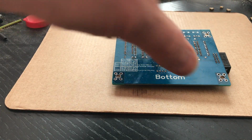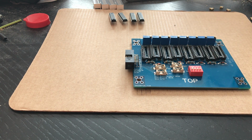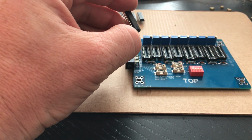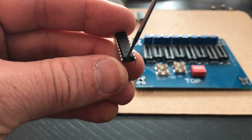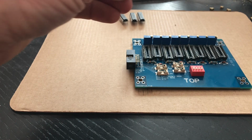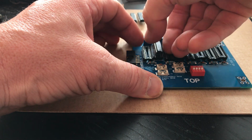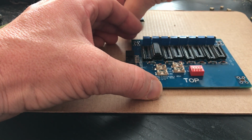Okay, when this is done, what we showed you previously, and we did wrong in the previous video. First of all, you have to take the IC, the LM3914, and if you want to put it in there, watch out for this. Let me see if I can show you. This little half round, this has to be on the bottom. So when you take that one, put it in place. This one is the first you have to put in there, and once it's straight, you can push it in.